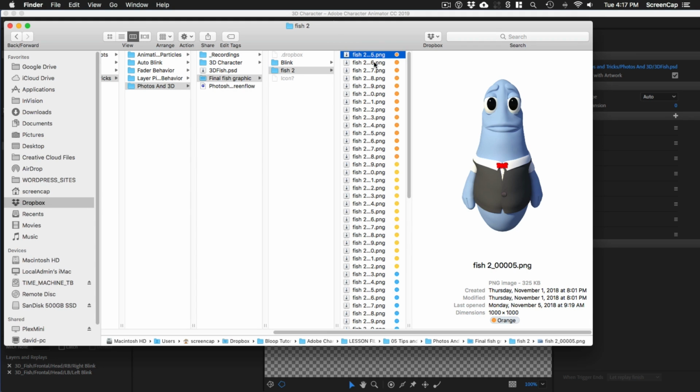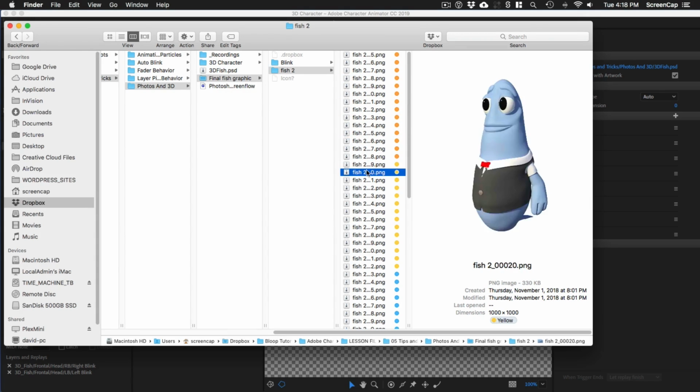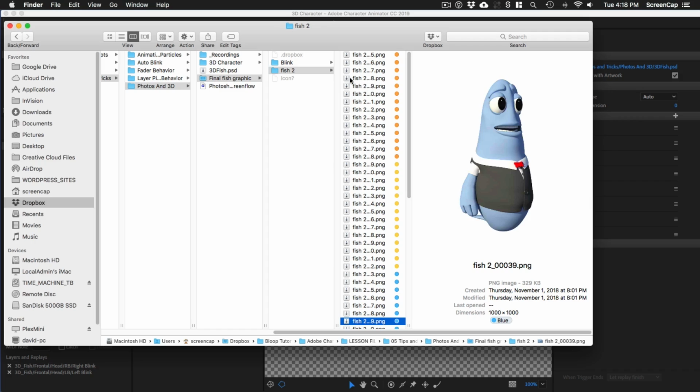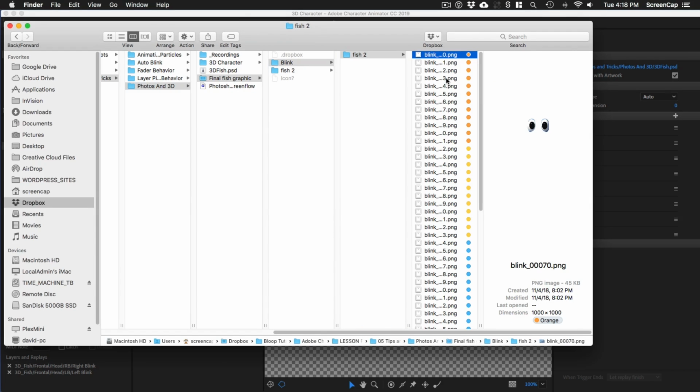So here I have a series of images that were exported from Maya as PNGs with transparent backgrounds. And I have one for each of the different mouth positions that we need for our lip sync behavior. And I have a set of all the mouth positions for different angles of the character. Also, separately from that, I have a series of images of the eye going through a long blink animation. Also from different angles.